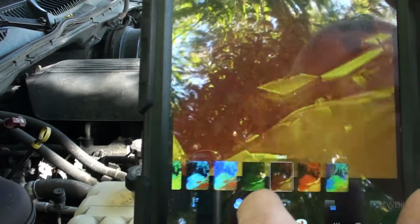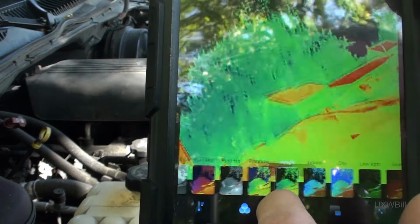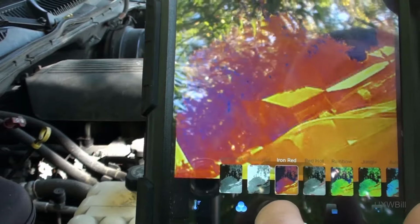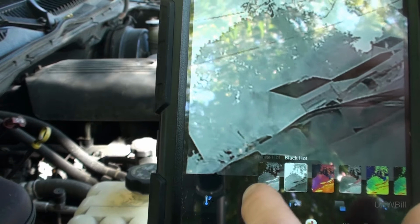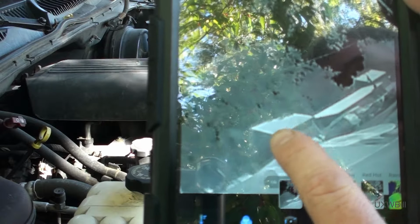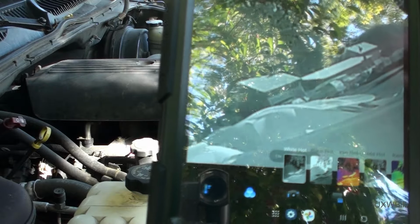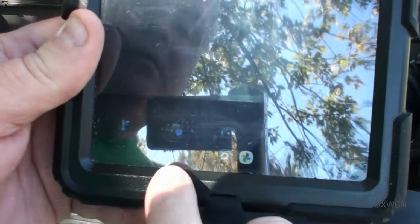There's also medical, gold, low light, city, aurora, jungle, rainbow, which is probably the one that most people would use, red hot, iron red, which is another common color set, black hot, where the hotter areas are darker, such as the roof of my neighbor's garage across the street, or white hot, where the hotter an area is, the brighter it is, or the lighter the color. And again, you can see that the roof of my neighbor's garage is quite warm. So let's go ahead and point these cameras at a few things under the hood on Naughty Truck and just see how they compare to one another. There are also options within the software that allow you to take still pictures.